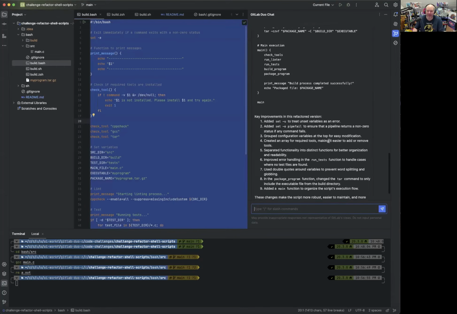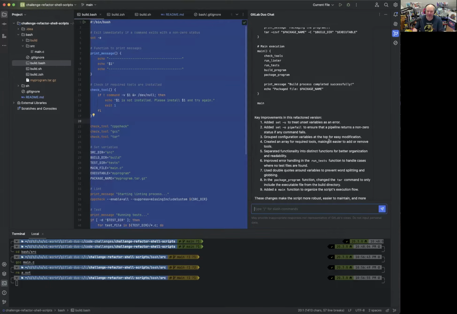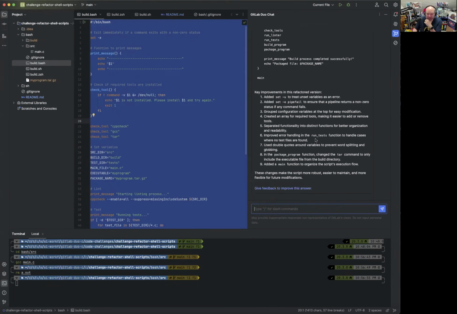Let's see. It added set -u to treat unset variables as an error. Okay, this improves the quality. And it said set -o pipefail to ensure that the pipeline returns a non-zero status if a command fails. This is also helpful for running it in CI/CD.